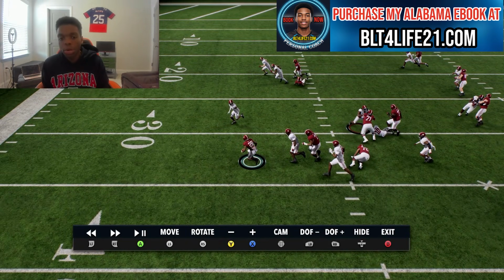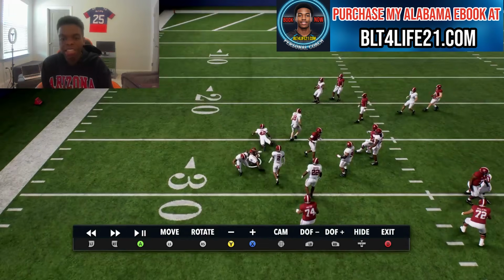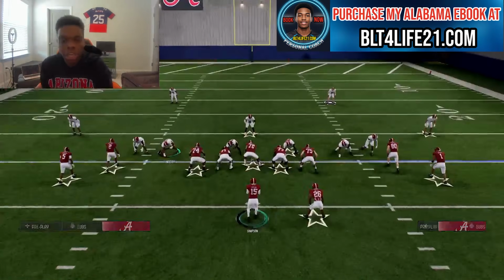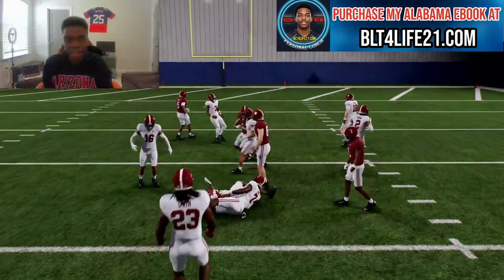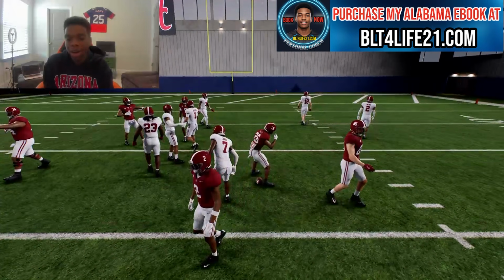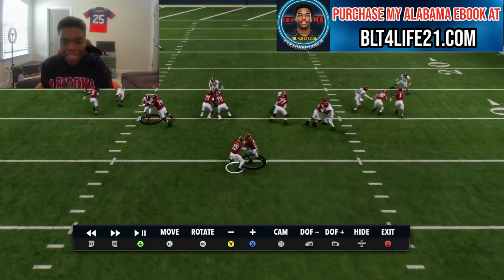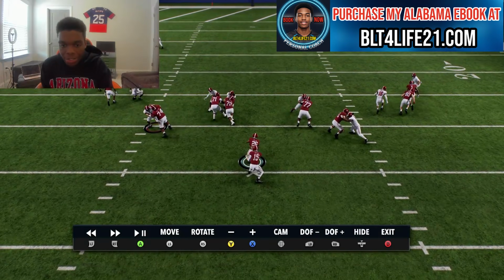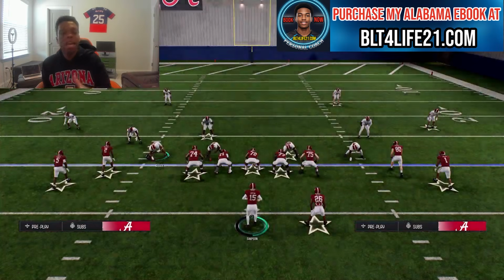And this is what I was about to say. With the speed boost, you want to make sure you're chaining it up with other moves. You speed boost to get to your spot, but really now I can't get away from this defender unless I spin. So I spin him out, and now that allows me to pick up those extra 2 or 3 yards. It's really the little details, like right here. That's another example of where the speed boost is valuable. It allows me to get to my spot sooner, just like right here, where we look at the replay. I see this gap open immediately, and I want to boost there instead of just running there, and that's what's going to allow me to get there faster and pick up more yards.